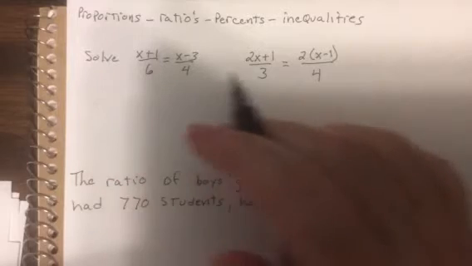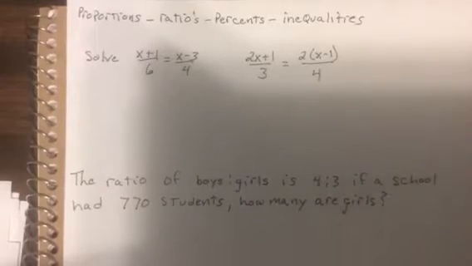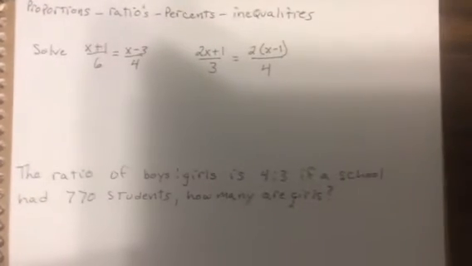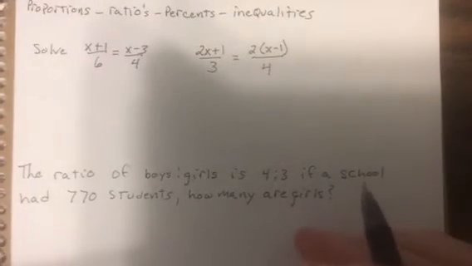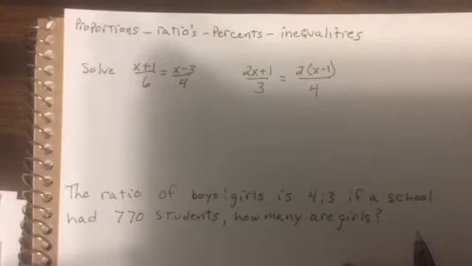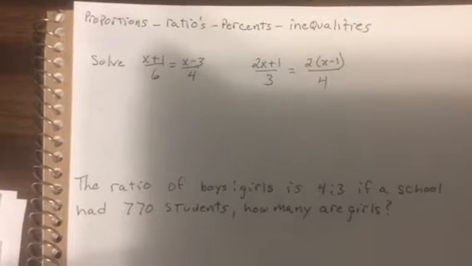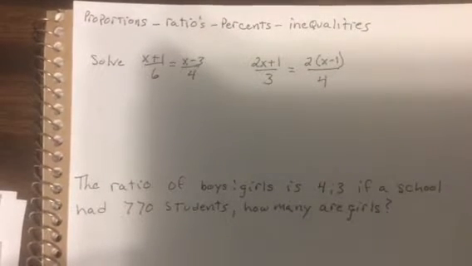Do the solving problem and write down the ratio problem. And this just says if a school, so you don't have to worry about that. It's a little bit cut off, but if a school, and so on. So do those three and then turn me off. Then do them. Then turn me back on.